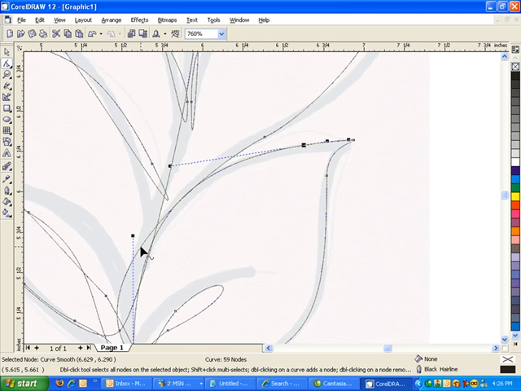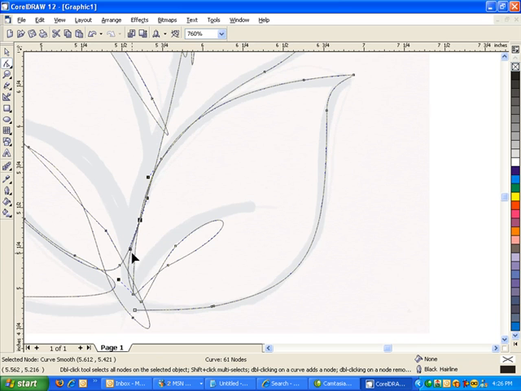Let's see, some of these, if you'll notice now, here's how this line followed. I believe this is the same line. If I don't see a node, I can double click on the line and actually add another node to edit, and that's exactly what I want to do here. And so, see, I'm just adding them and pulling in those lines until they're on top of each other. You'll get the hang of this once you actually do it yourself. I know it's looking kind of confusing right now.